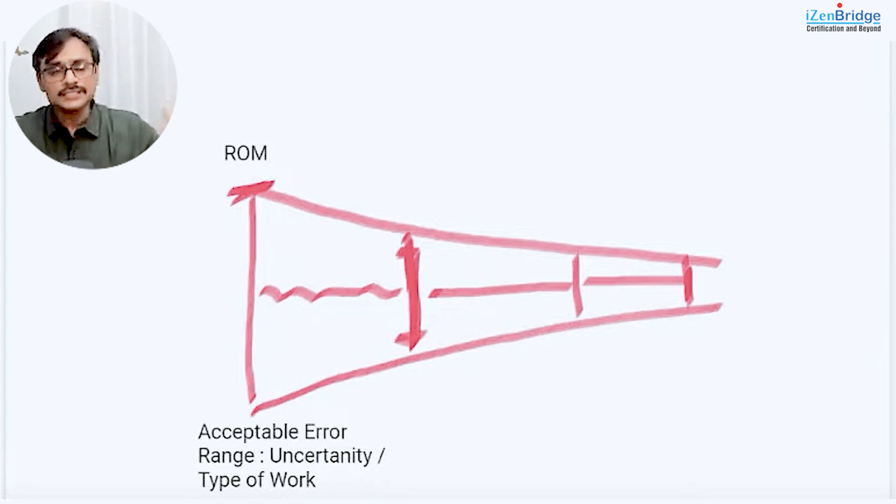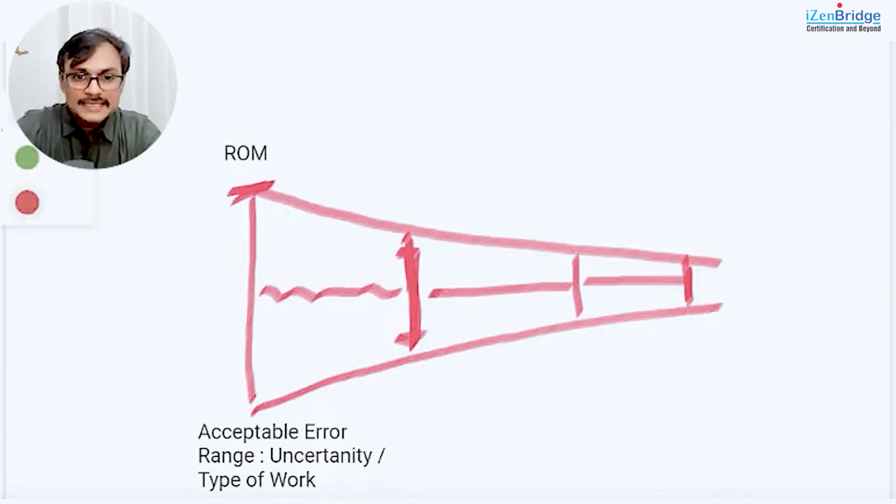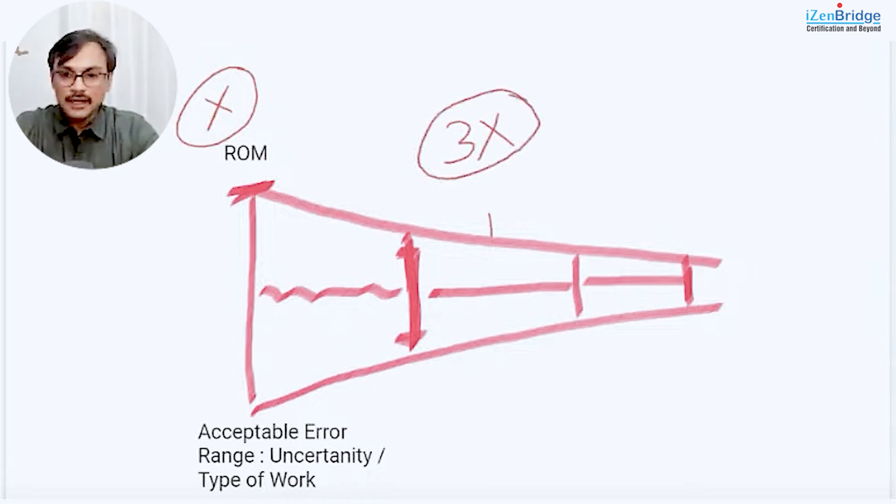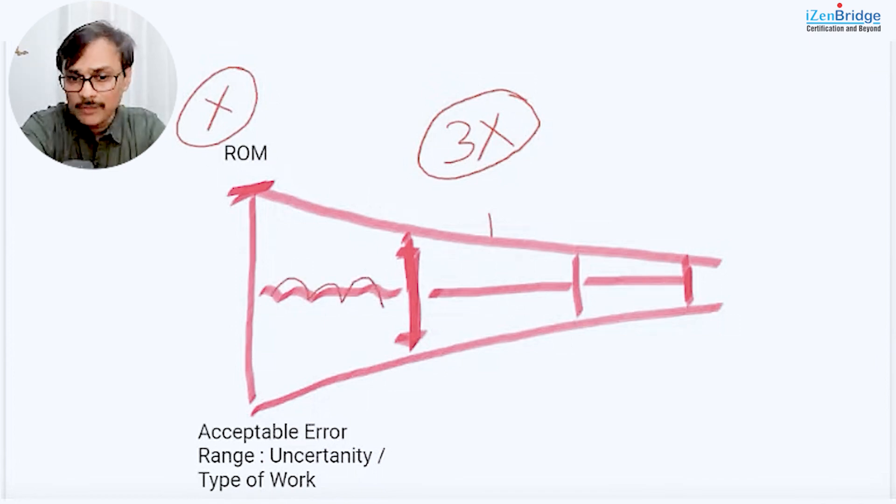Now somebody will say, what if what we estimated early was x and by the time you reach here it becomes 3x? From where will the money come? Who will give it? Now it's not your alone job. On various stages you are expected to keep stakeholders informed how we are doing. And maybe when it becomes 3x, your stakeholder may want to check their ROI again and they will say this doesn't look like an attractive investment anymore, better we kill this.